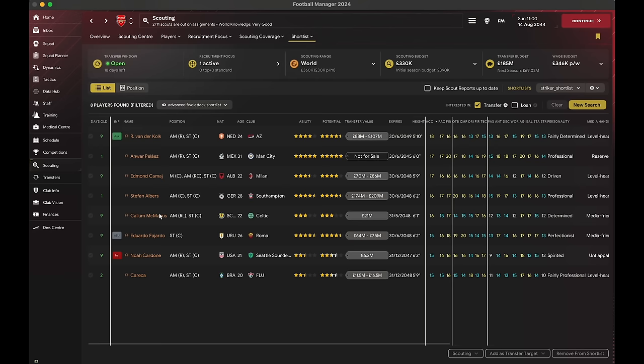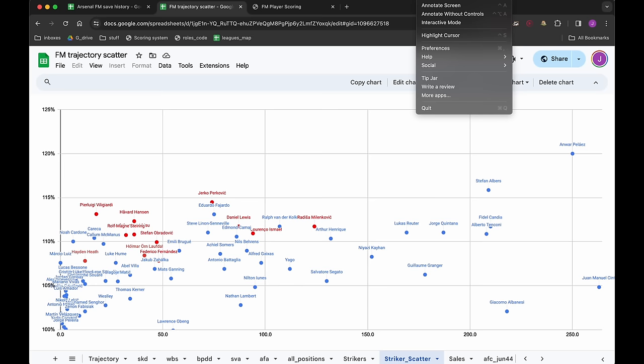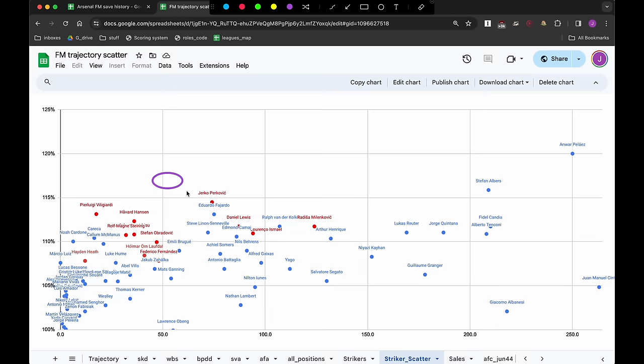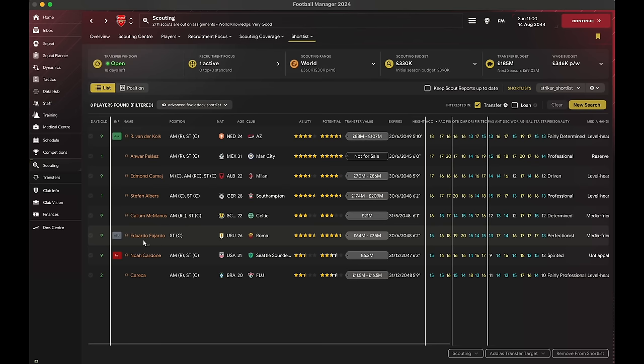And then, if you remember, we had that scatter graph. We had Van der Kolk in an interesting group, and along with that we had a guy called Fajardo and then a guy called Kamaj. Those were the ones that we thought were interesting. So if we go back and look for those guys, where is Fajardo? Fajardo is here. So acceleration only 15, and Kamaj 17.